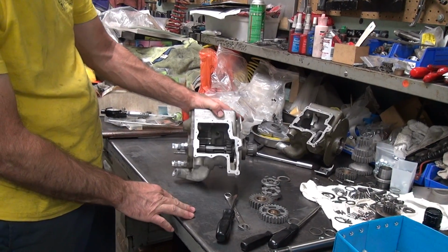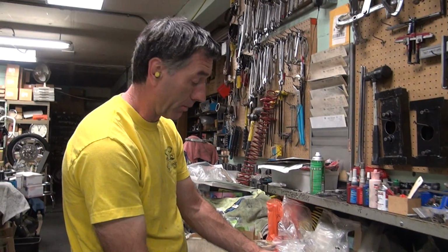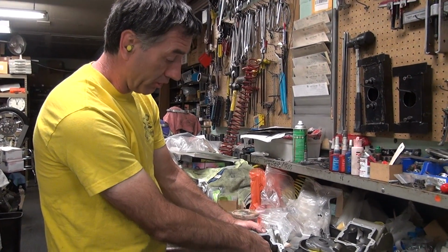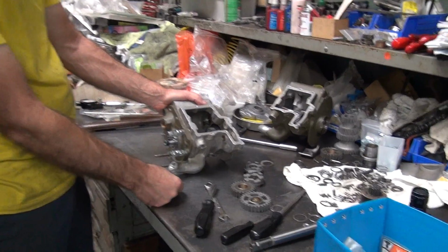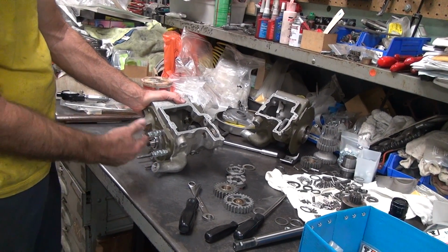Static end play. Yeah. It's because I got that washer over here. I put a 30 over here and I didn't change that. So I actually took out probably 5 thou at least. It looks like I took out about 10. So I either got to drop that washer slightly, or I got to drop this washer over here. We got a 30 in here right now instead of a 20. I could put a 20 in there if I want.